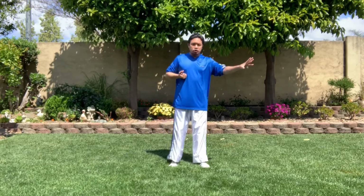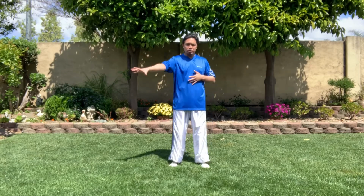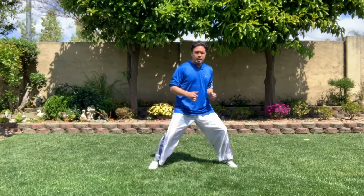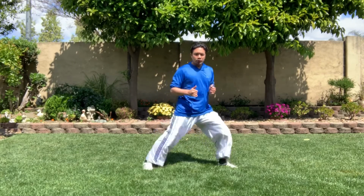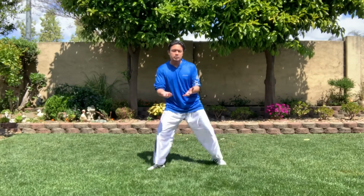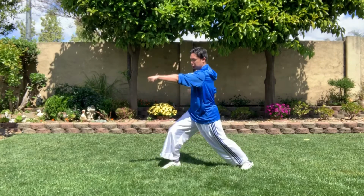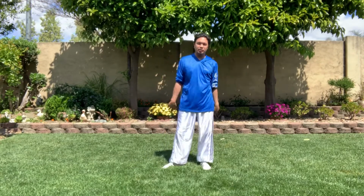So let's do it together. Upper block punch on this side, upper block punch on this side, chop punch on this side, chop punch on this side, okay? And all you're doing with your feet is shifting, boom, boom, back and forth to your forward stance, okay? Let's do it together. Ready? And go. All right, that's pretty good.